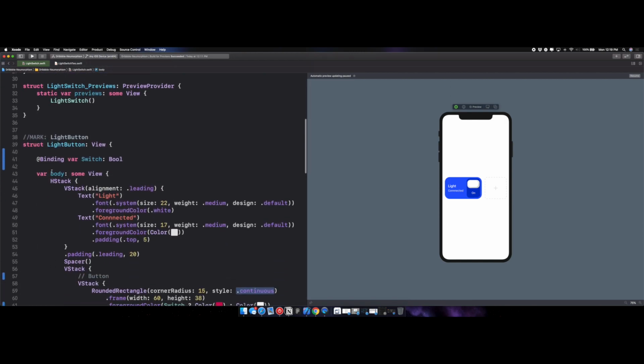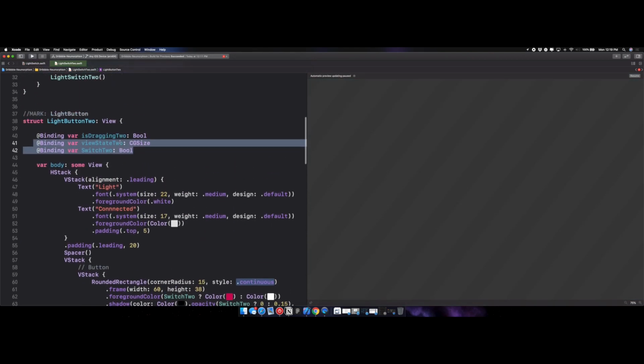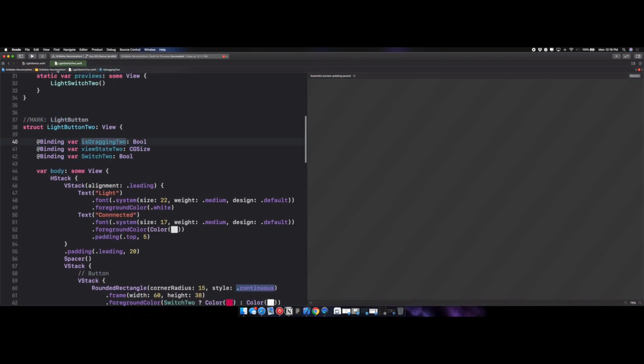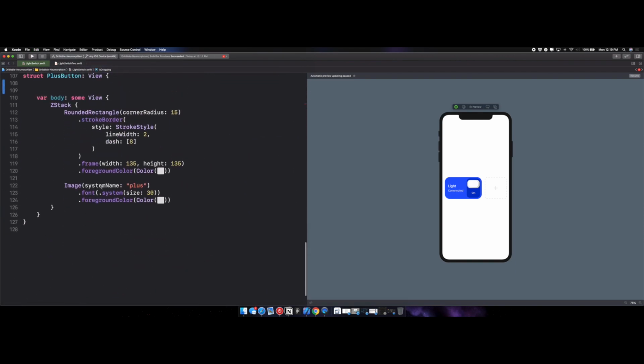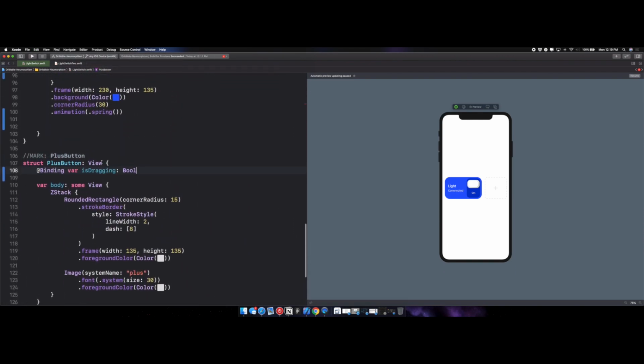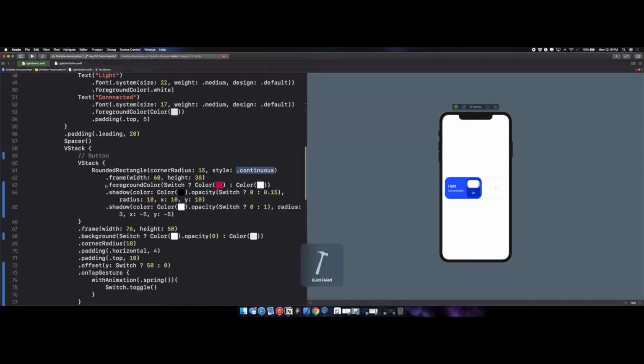So I'm just gonna come down here and do the @Binding, except this is gonna be viewState, and this is gonna be, whoops, copied the wrong thing. It's gonna be where it is dragging. Sorry, isDragging, Bool isDragging. Okay, cool. So we have everything linked. I'm gonna do one more thing. Okay, gonna link it down here for the plus button, which is this. And then resume here. Build failed.